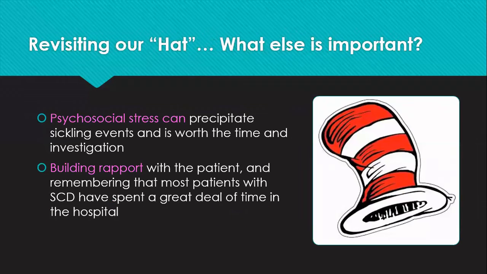Okay, so just revisiting our HAT. Other than pain meds, what else is important to evaluate in these patients? Specifically for sickle cell disease, there is a lot of psychosocial stress that can be part of this diagnosis, just because it's a lifelong illness. So these are important things for us when we get on board and can have a longer conversation. What's affecting them in their life? Have there been changes that could be precipitating these sickling events, especially if they were coming in once or twice a year, and now they're coming in once or twice a month? What happened before that started, and what can we do to minimize the stress in those situations?